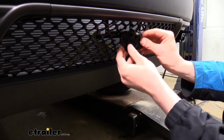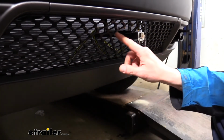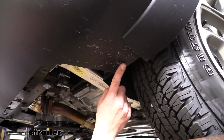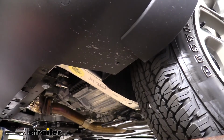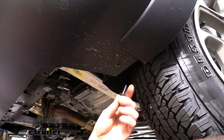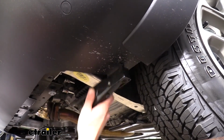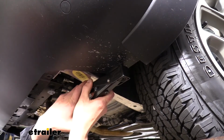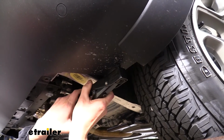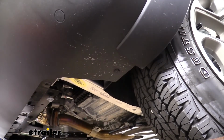And now we're just going to test our fit. And it does look like we're going to need to make a little bit more trim in this section for it to come out. When we're attaching your fascia, on the bottom we had to drill a rivet out, and we're going to be replacing it with a plastic rivet that comes in our kit. There'll be one for each side, and you need a plastic rivet gun to do so. We'll slide our rivet in the gun, we'll slide our gun up, and then we'll just squeeze it, and it's going to pull it. You may need to repeat that process a couple times until it snaps the end off and holds it in place.